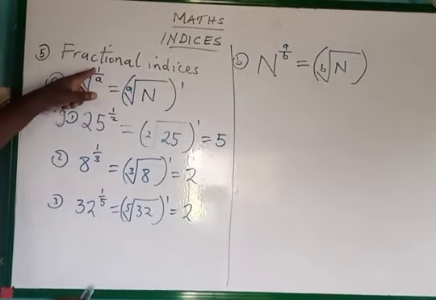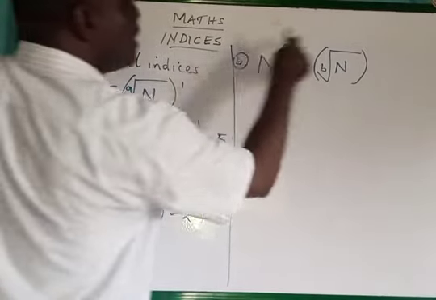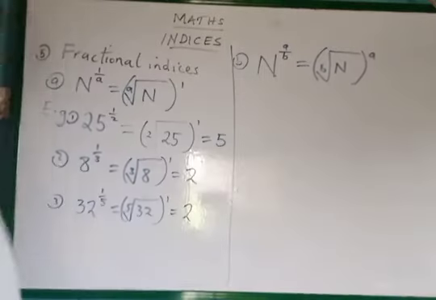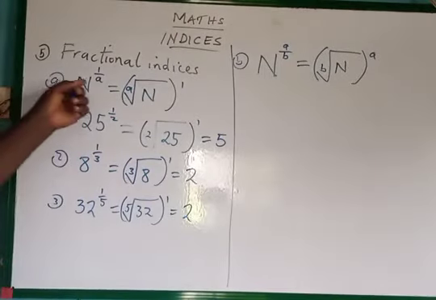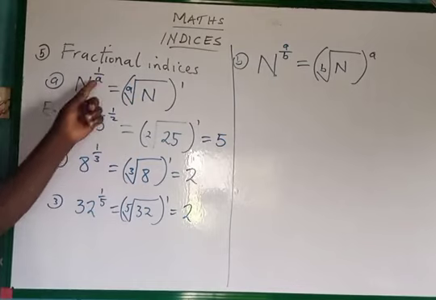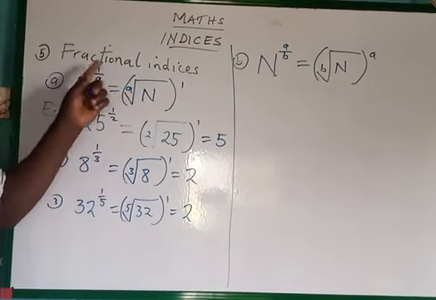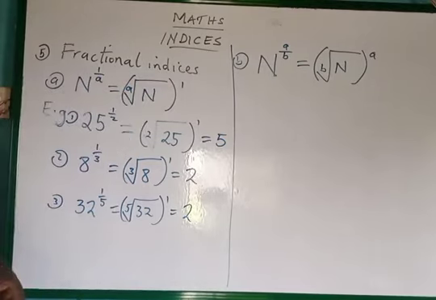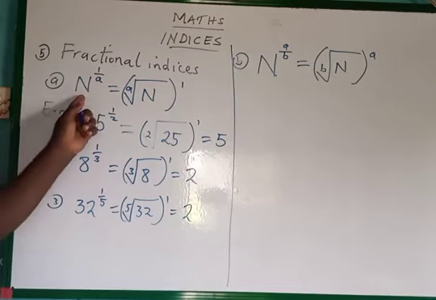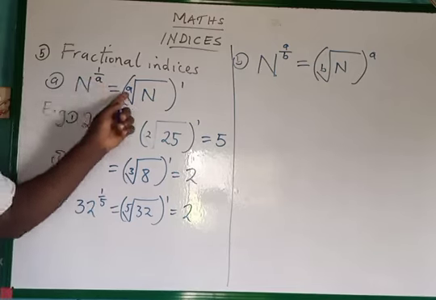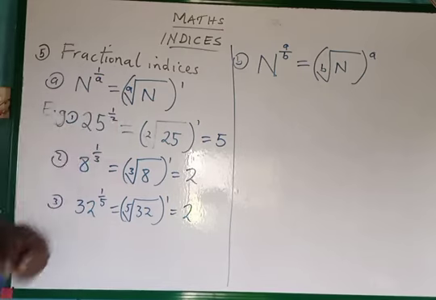The numerator here is 1. So in this case, it will be a. So you see that it's the same thing. All you just need to do is to arrange them. Put the denominator as the root, the numerator as the final power of the number. If you are looking for the root of the number, then the root is the denominator, and the numerator is the final power, or the power of the final answer.